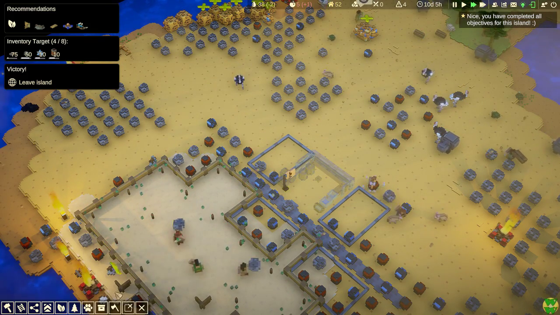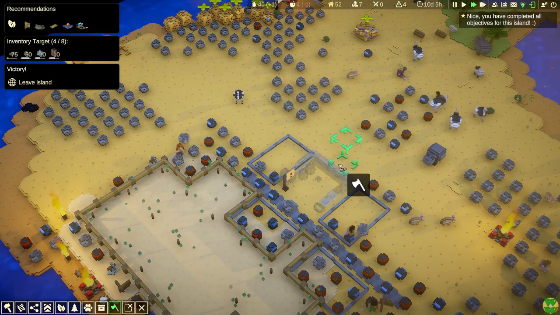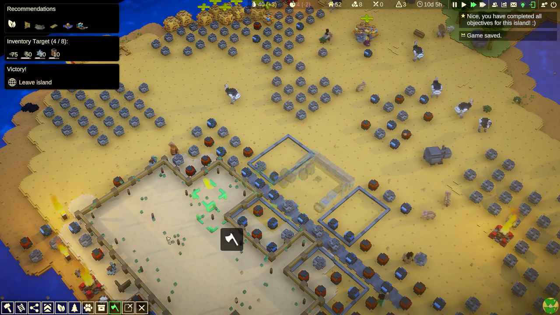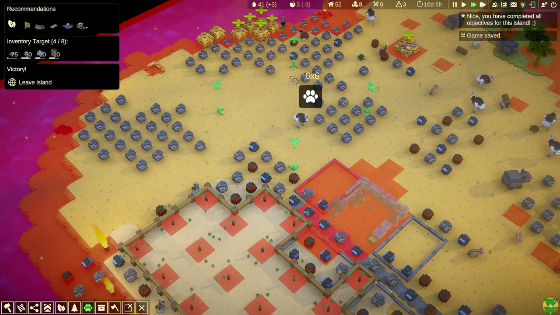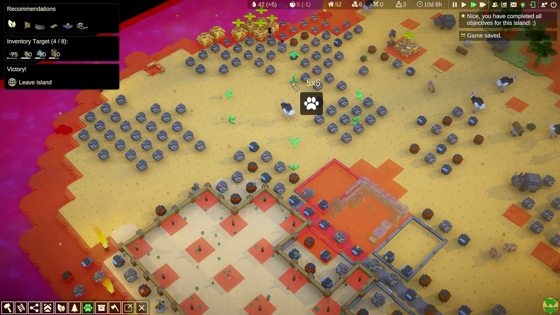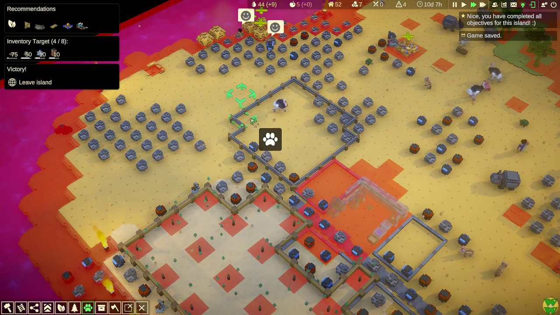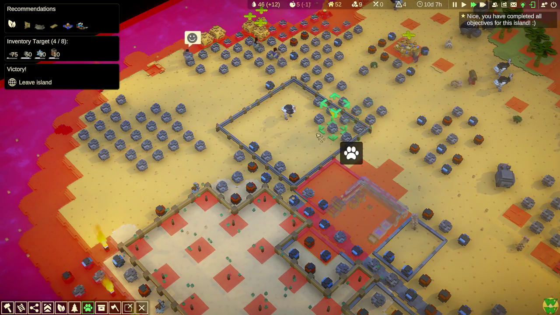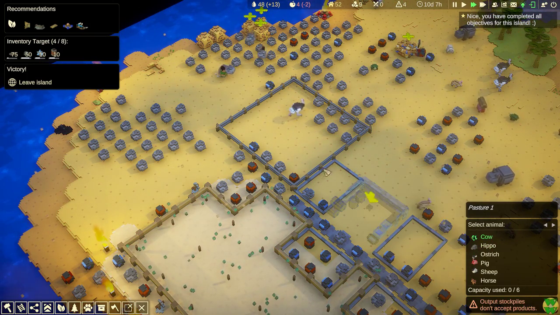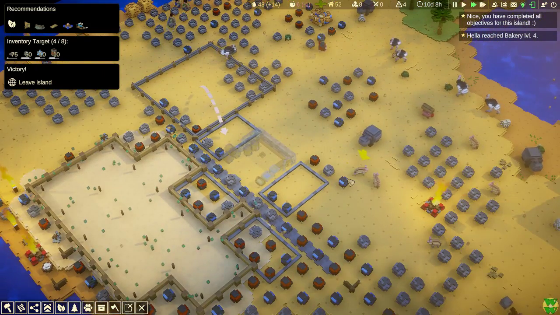Build ourselves a large ranch, large pasture out here. Why is there junk there? Not junk there. What is going on with that? Apparently we can't build it there, so we'll build it over here instead. And of course the game did a goofy thing here and didn't select properly. There we go. Cows. Output to there for milk.